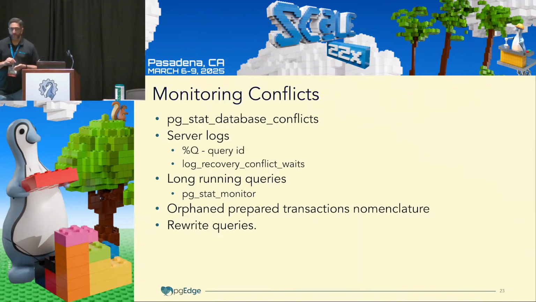The challenge with monitoring these is that there's not a lot of information, and all of these are localized to the standbys. On each standby, you have one row per database where all of these different types of conflicts are registered or incremented. But again, there is not much observability in terms of how those conflicts originated, whether there were queries that particularly caused that conflict, and how you can actually solve that.